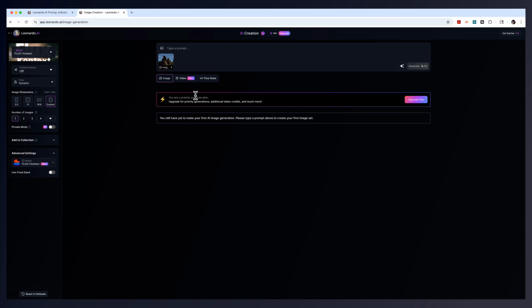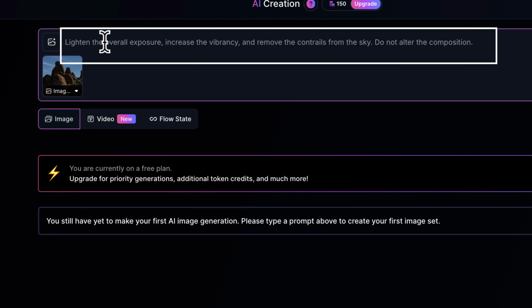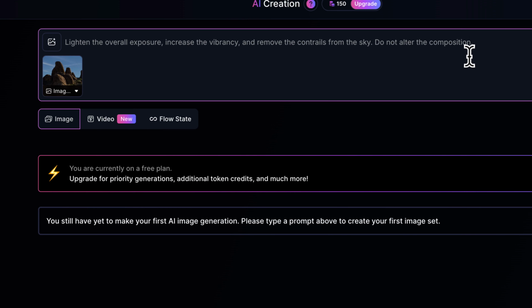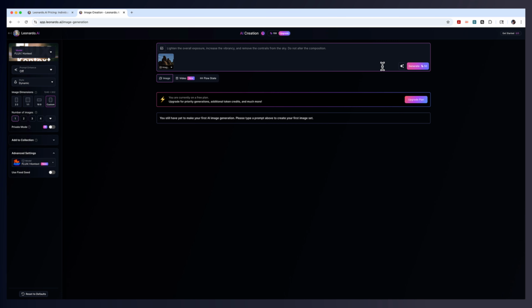Next, we provide our instructions in the form of a prompt. Lighten the overall exposure, increase the vibrancy, and remove the contrails from the sky. Do not alter the composition. That last one helps ensure that the AI sticks to our instructions.